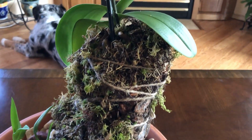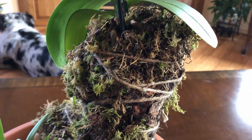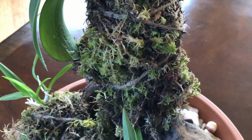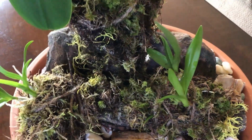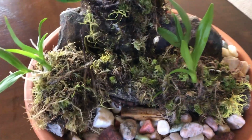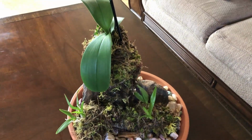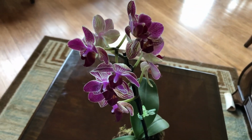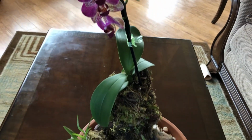So the moss, if you can tell, is wrapped mostly around the roots of the mini. I covered it with moss and wrapped it with twine. And then when they're trained and able to hold the wood, I will take out the twine. So this is my dish garden, that instead of using succulents or cacti, I use my orchids. But because the dish and the wood I use are smaller, I use my mini.